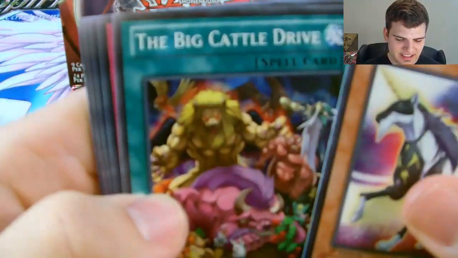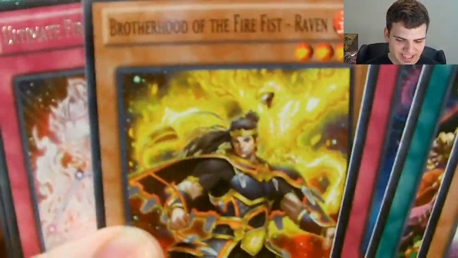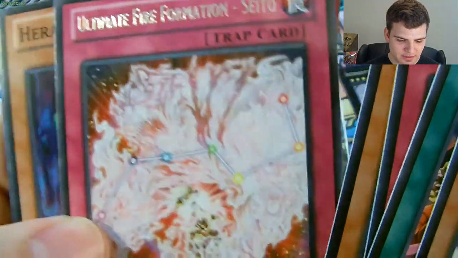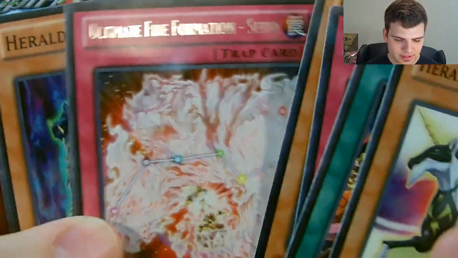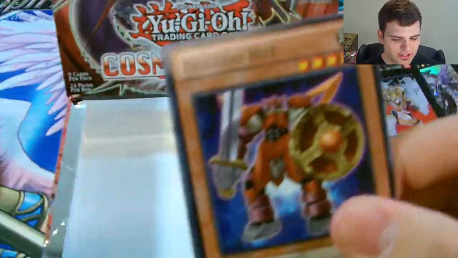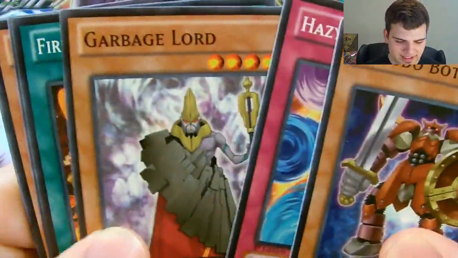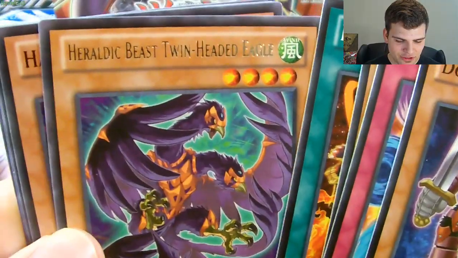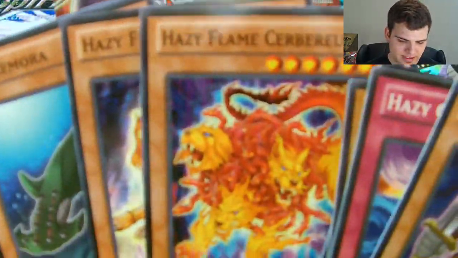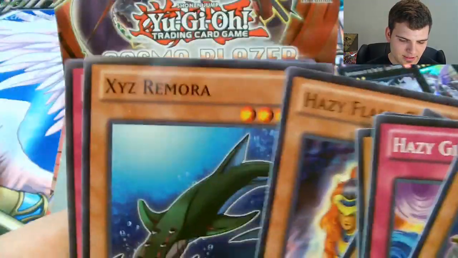Way to the left side. Not too exciting since I pulled all my other cards already. Another Xin Zhao. Ultimate Fire Formation Saito. Cool. Come on, throw in one extra ultra or something, that'd be cool. Heraldic Beast Twin-Headed Eagle. There's some Hazy Flame cards again. Cool.